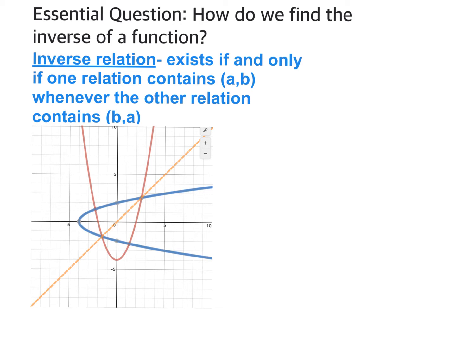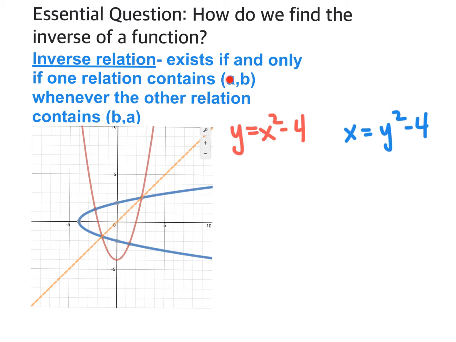All right, well, here I have a graph of two parabolas. We've got this red parabola and this blue, and these are inverse relations. So this red parabola, that's the parabola y equals x squared minus 4. The blue parabola is the equation x equals y squared minus 4. And you might remember about inverses that you just swap x and y.